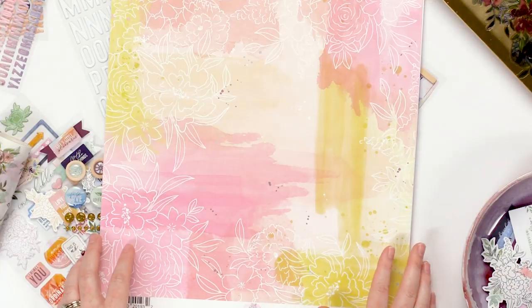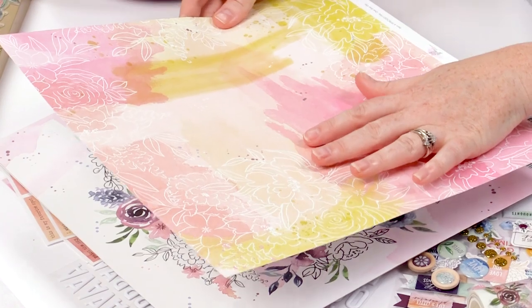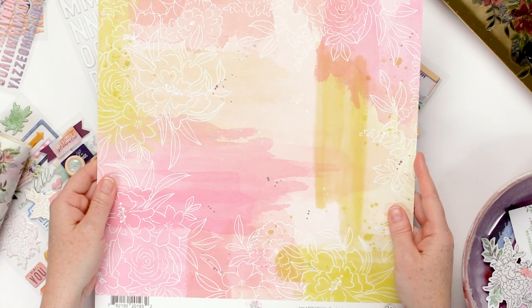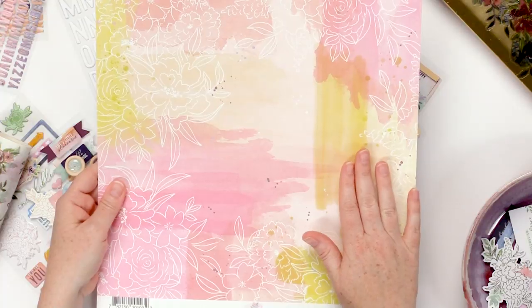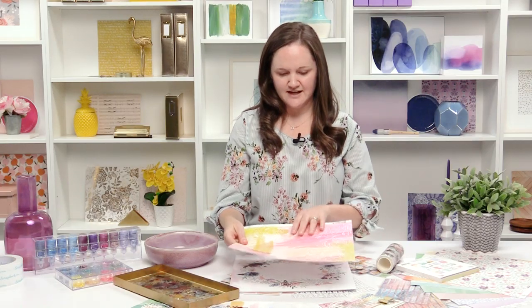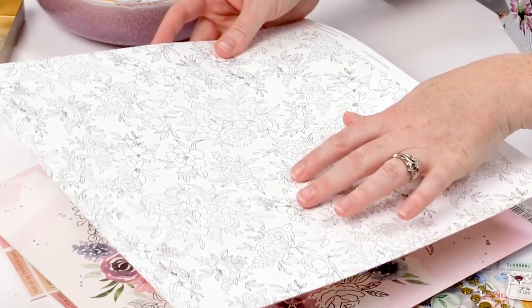We are going to start with the 12 by 12 papers. So this first paper has this beautiful, colorful watercolor wash. We named this paper One Fine Day, and it's just a perfect name. We love the white florals on top of the watercolor. It almost, in a way, looks like they've been embossed. And then on the B side is just a really lovely black and white version of those same florals.